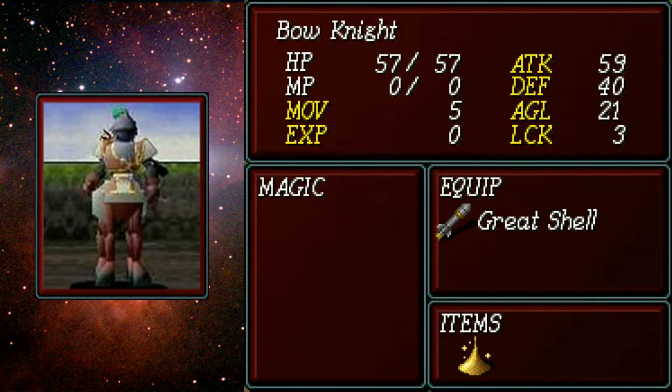Okay, Bonite. Bonite has 57 HP, 5 movement speed, 59 attack, 40 defense, 21 agility, 3 luck, has a great shell, drops the fairy powder. And I think this one has critical hit. Let me check my notes one more time. No, he doesn't. He doesn't have anything, so pretty damn weak, so get rid of him as quickly as you can. Get rid of him. He's pretty damn weak in terms of what he is.